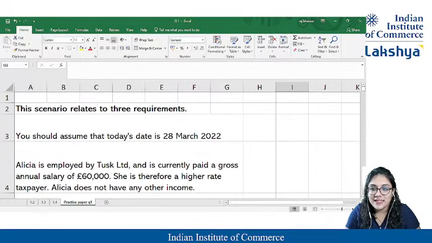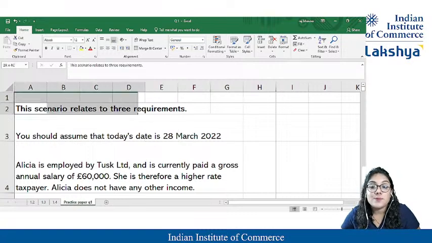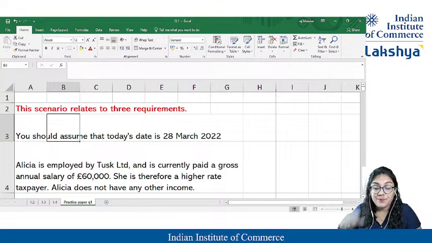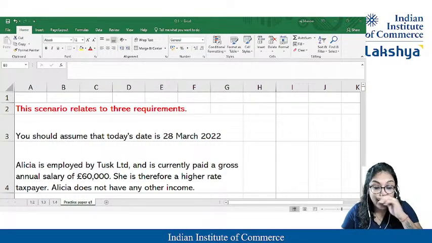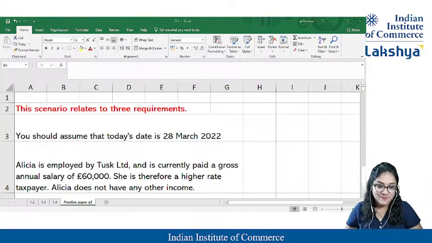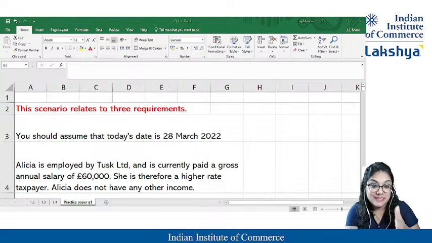Okay, I hope everyone is fine. Yeah, so this is my first question, which I have taken from September-December 2022-23, but guys, along with certain changes. So let us begin with the first question. This was the first thing written in the question paper: the scenario consists of three requirements. Guys, when there are three requirements, there will be three parts where they are going to ask for answers. That means they would like us to give a solution in three parts: part one, part two, part three. But the better thing is that we know the case scenario is going to be the same.